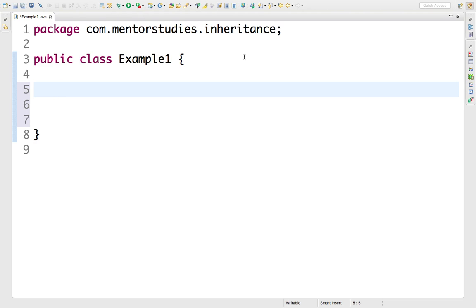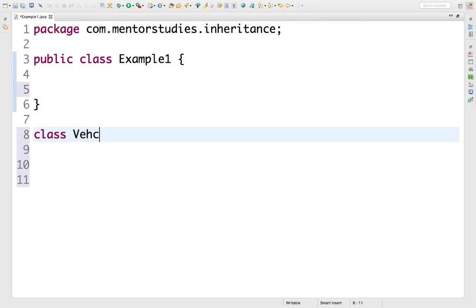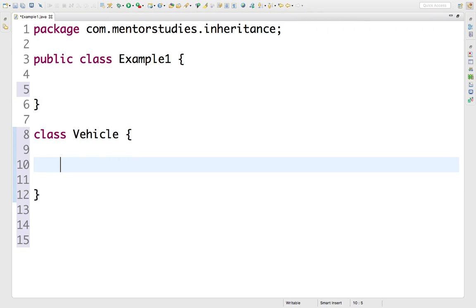So I'm going to give you the same example over here. We're going to look at this example in which I'm going to create a class Vehicle. Okay, done. This Vehicle class is going to have some number of wheels, an int numberOfWheels, and I don't know the value, how many wheels it's going to have.